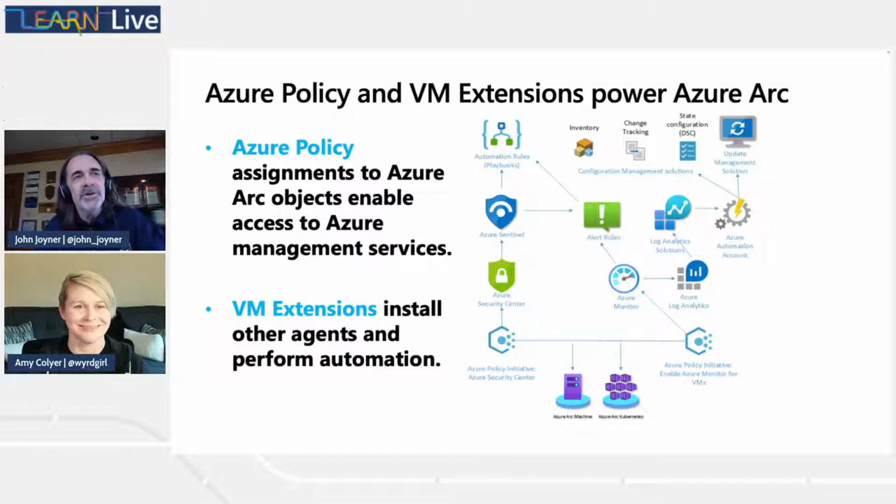So, returning to our diagram, we have our Azure Arc servers. We have policies that install solutions and agents, and in the upper half of the diagram, we see a Log Analytics agent reporting to a Log Analytics workspace that has Azure Automation solutions installed, like Update Management and Change Tracking, right? And we can connect to Azure Defender for Cloud and Microsoft Sentinel and all the security stack as well.